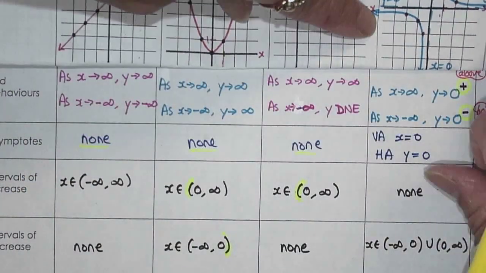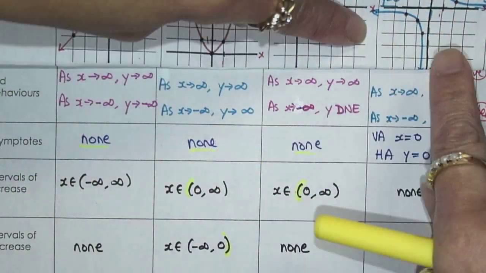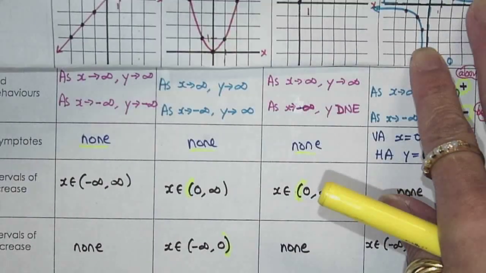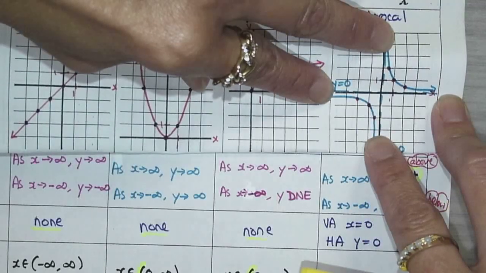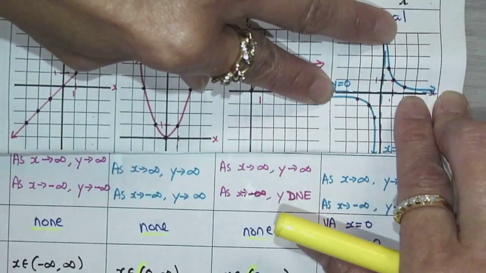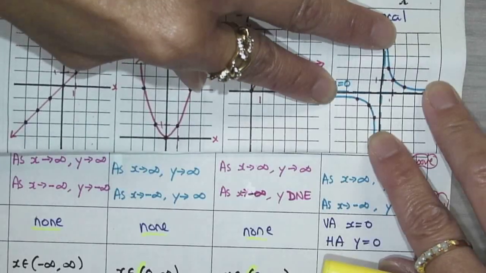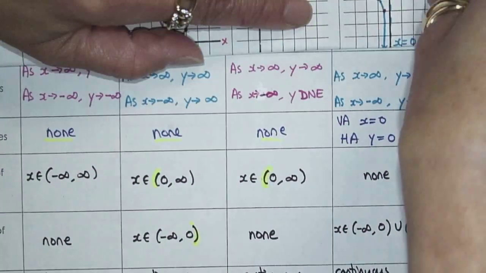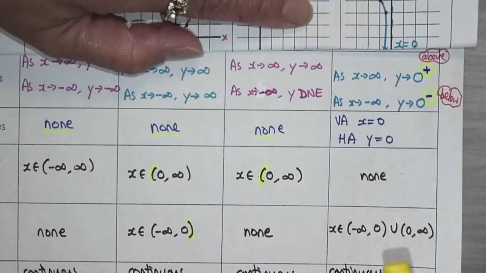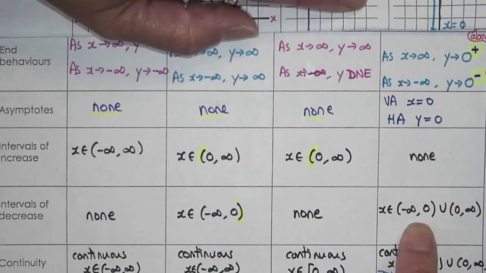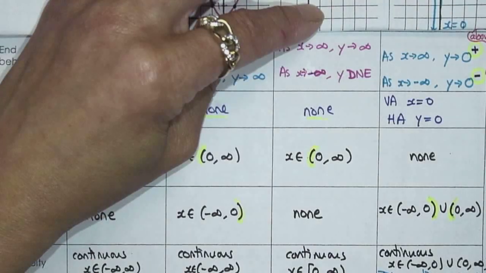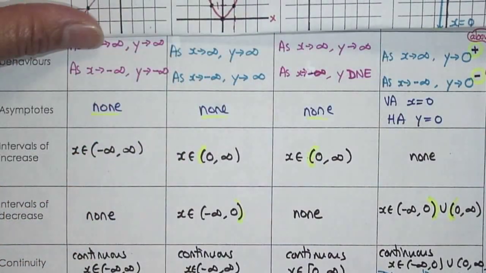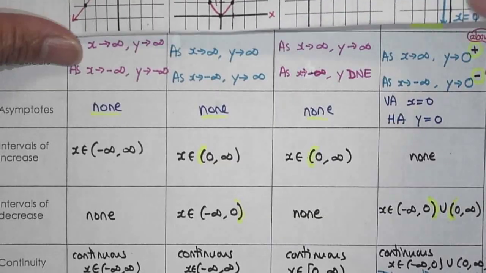Okay. Again, for the next one, don't follow the arrows. People go, oh, I'm heading. No, don't look at the arrow. Tell me the graph. The slope of this line is down, sloping down. The slope of this line, sloping down. It's sloping down for the whole graph, but there's a split in the middle. So I said increase, none, right? So increase is none, but decrease, it's decreasing all the way to the 0, round bracket, and then from 0 to infinity, because it's not existing at the asymptote, so it's round bracket. Okay? All right.